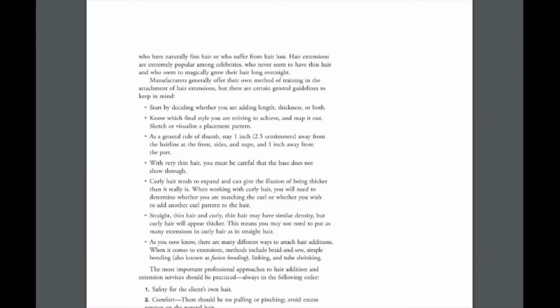You also want to make sure it's secure. Check the security. You want to make certain the additions will not fall off. If they are attached with a semi-permanent method, such as braid and sew, bonding, or fusion bonding, you want to be certain that they will last several weeks before they are removed or require readjustments to accommodate the natural hair's growth. And also, you want to make sure it's styled and it's fashionable.